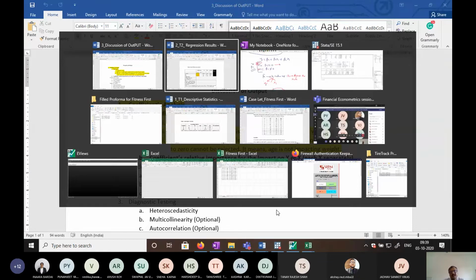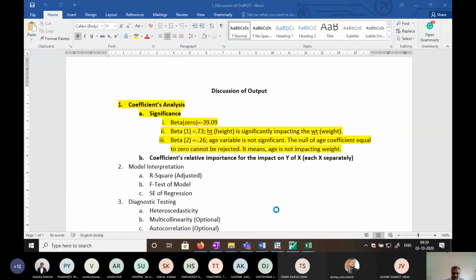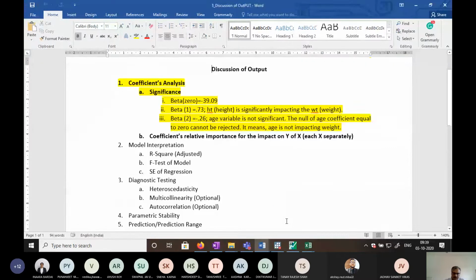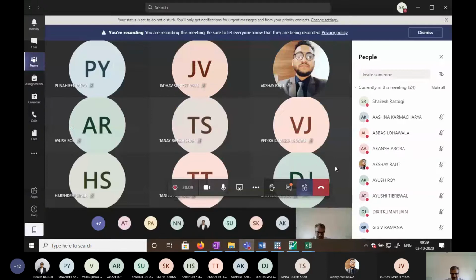So practically, whenever we are doing a statistical analysis, we are supposed to complete these three things. We should have one table on descriptives, another table on regression, and third, a discussion like this. We'll be completing the remaining portion of what we have done so far. Now we're going to start the new thing.